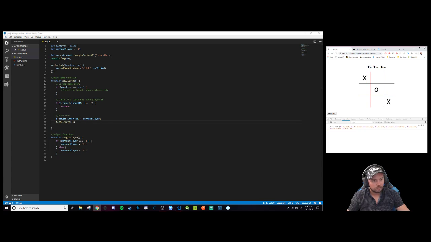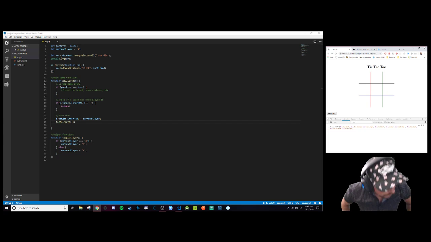Yeah, there we go. And it's still working. So if we do X, O, X, click a couple times, nothing happens. O, X, O, click a couple times, X, O, X. We got it running. We can't mess up the player toggle. We can't overwrite our own HTML by clicking in the same block. So we now have a pretty good rule set for the game built out for us.